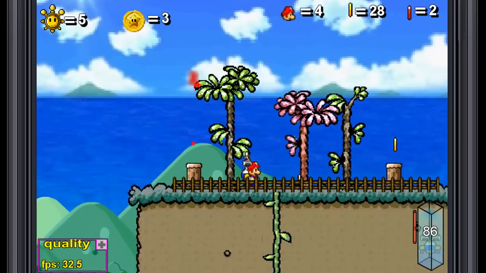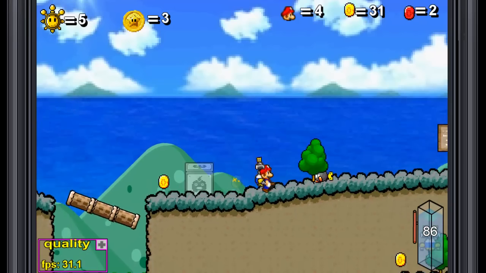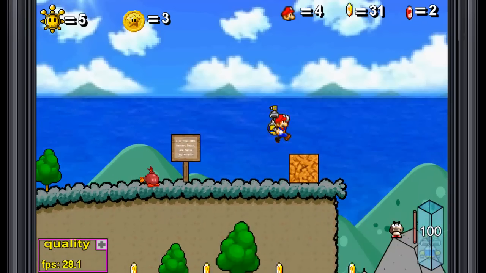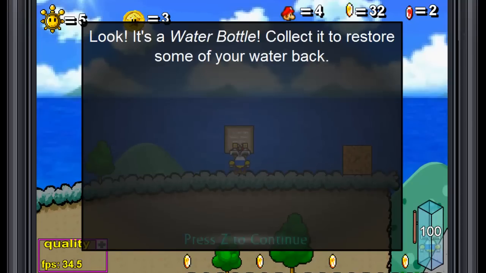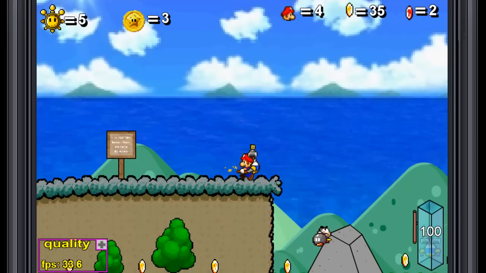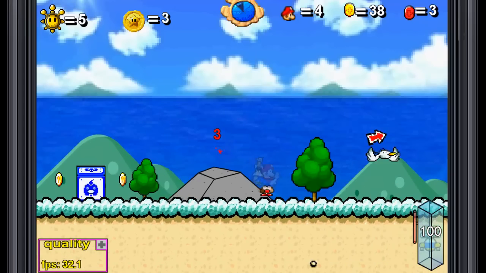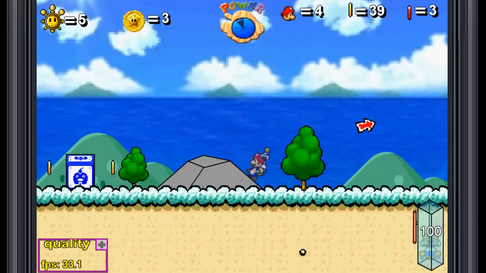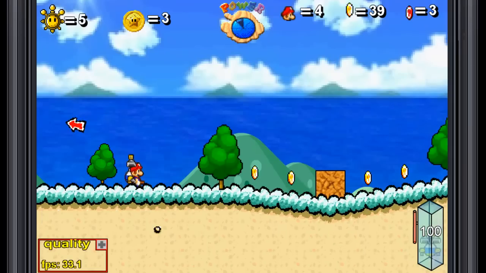Ooh. Stop hovering. Yeah, I'm gonna have to just look all over. I hope that thing doesn't bomb me. And then it just dies by itself. Look, it's a water bottle. Collect to restore some of your water back. Guess what? You told me in the tutorial that signs probably don't communicate with each other, so that's okay. I just hopped on top of birds and killed that Goomba, and it still hurt me. Okay, I'll take it. Okay, around three coins now.